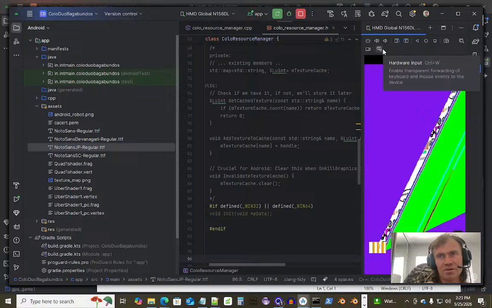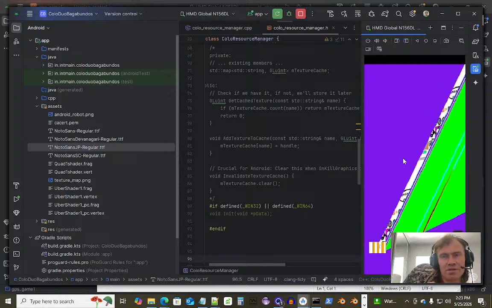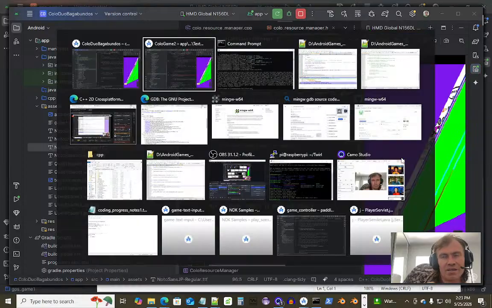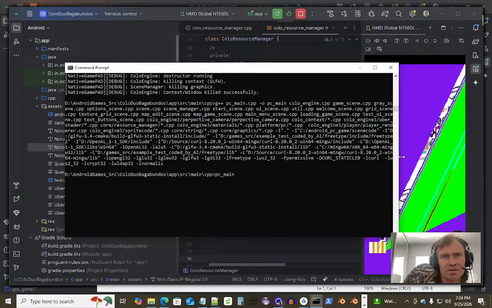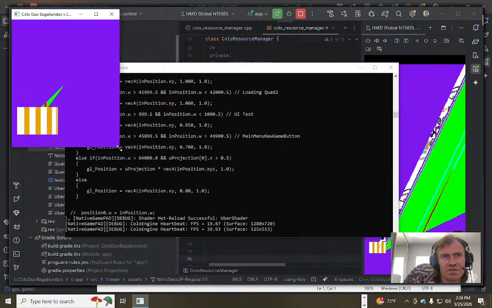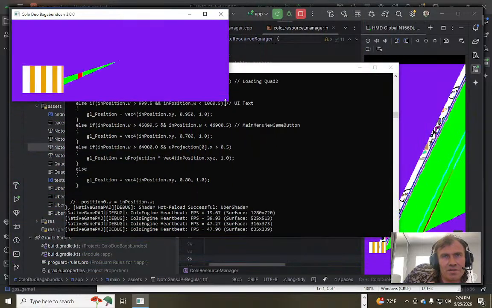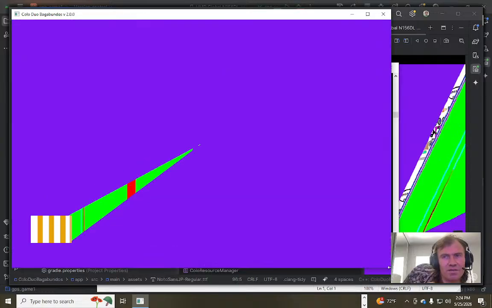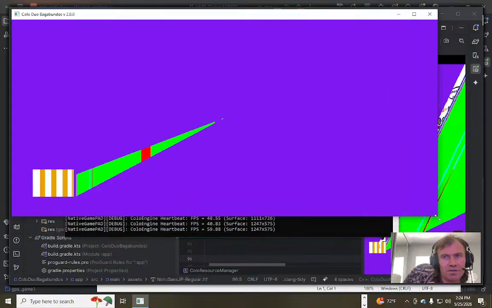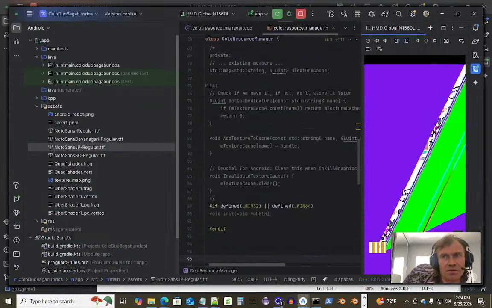Oh yeah, I didn't show on the PC one, the older one, the fact that when you resize, well, we'll just do it now. When you resize, see how the quad is always the same size? That's very good. But we still have a problem with quad number 2.